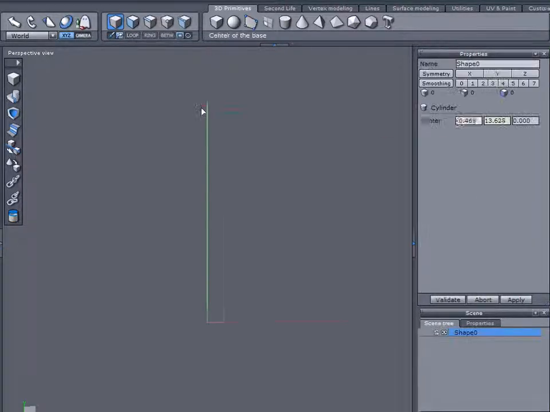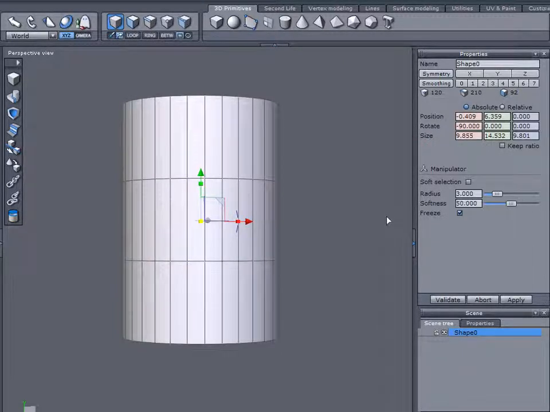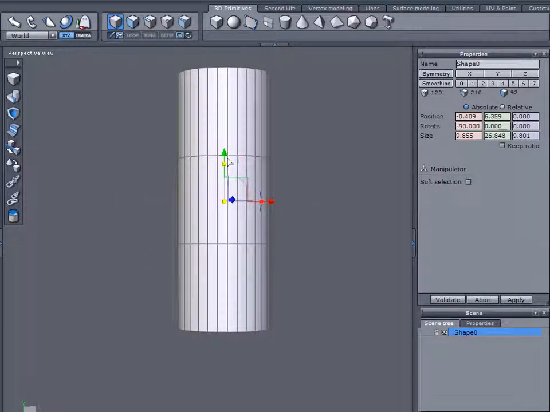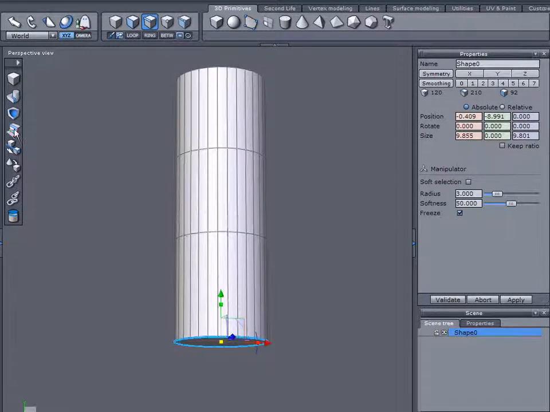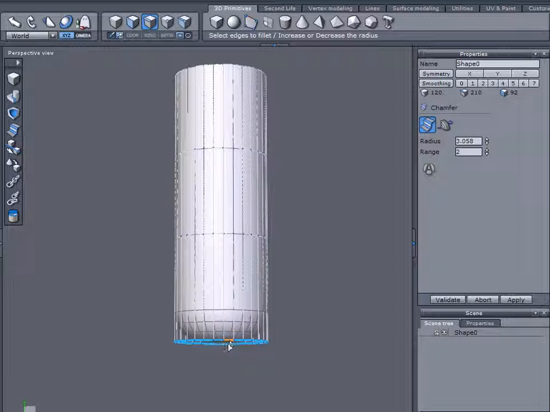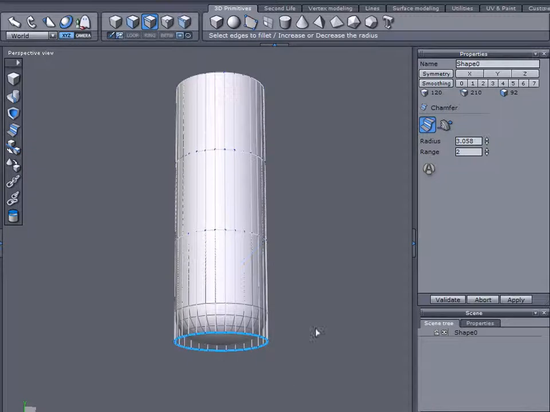All right, I'm going to start off with a cylinder, and I will create four sections, and for the number of points up here, I'm going to put in 30, and I'm going to close that off. I'm going to stretch this out a little bit. I will select those bottom ones, loop it, and drag it down a little bit. The reason is because when I apply a chamfer to the bottom, it seems as though I lose a little distance here. To compensate for that, I dragged it down a little bit.